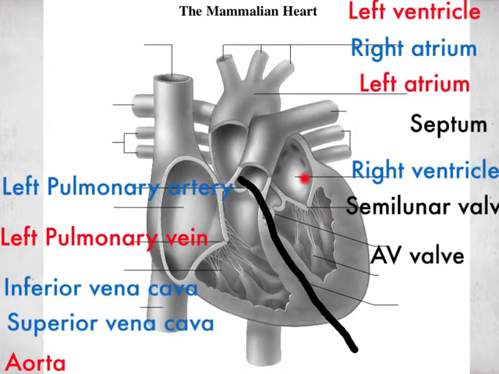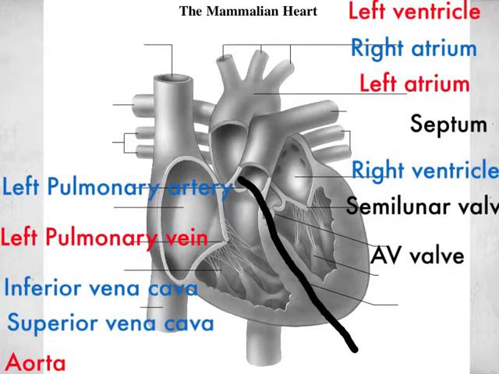So even though this is technically the right side of the heart that we're looking at, because it's somebody else's heart, it's actually the left side. So this is actually the left side of the heart, and this is the right side of the heart, which is kind of backwards to what you might think. That's an important piece right there. This is the left side of the heart, and this is the right side of the heart. So when we label things, keep that in mind. Now we're going to label different parts.